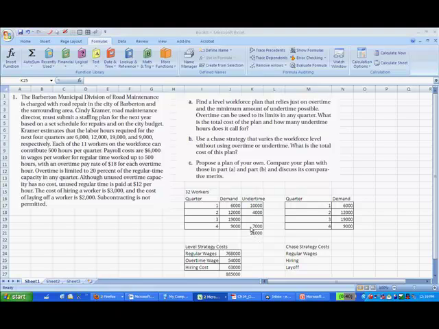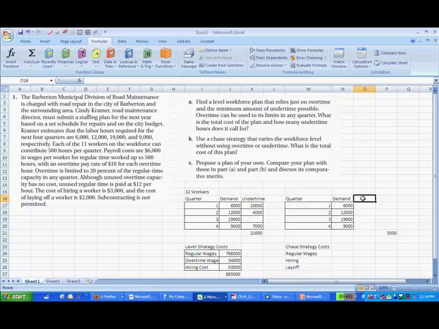First off, we know that we start out with 11 workers. And we're not going to use overtime, so 11 workers can do 500 hours per quarter of work. Let's see what that gives us. 11 times 500 gives us 5,500 hours of work. Yet if we look at the demand for Q1, we see that it's 6,000. So it looks like we're going to need to add one worker for quarter 1 in addition to the 11 that we already have on the payroll.